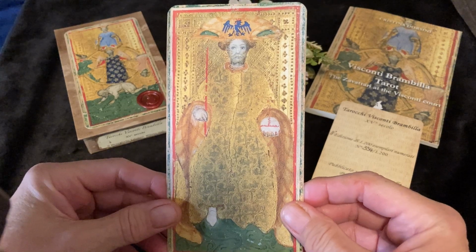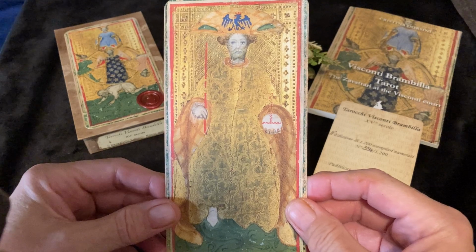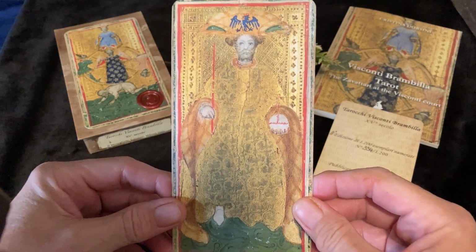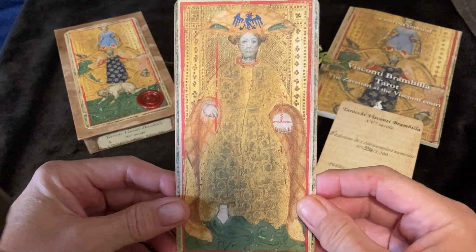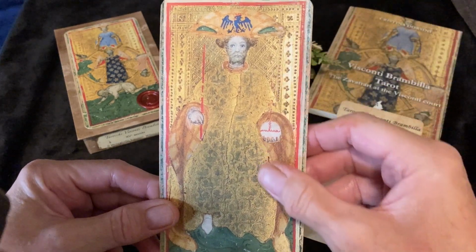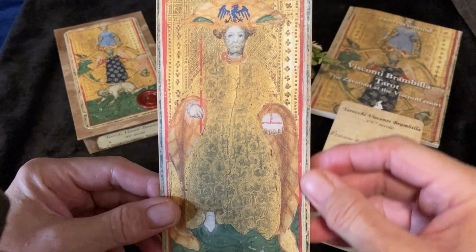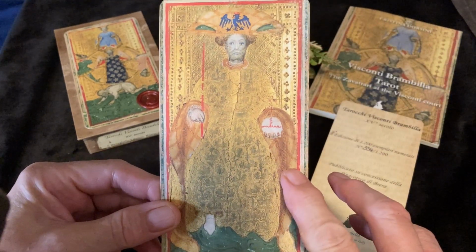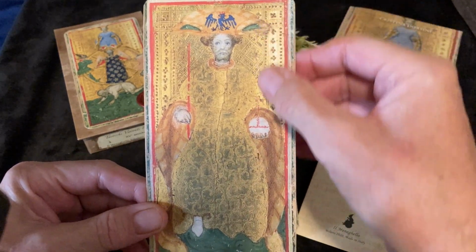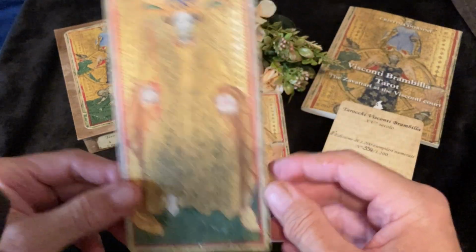There are only two triumphs, or two trumps, that survived from the majors. And this is the Emperor. It's one of the two that have survived. A lot of gold was used, and silver is actual metal now. Not just coloring. This is actual metal that was applied, not to the rendition, but to the original cards. Had gold foil on the backgrounds and other parts of the card.